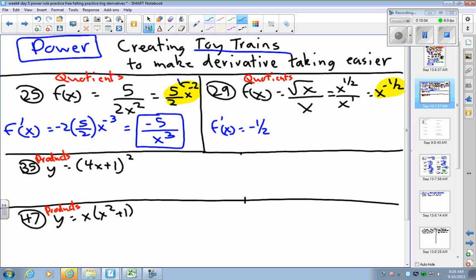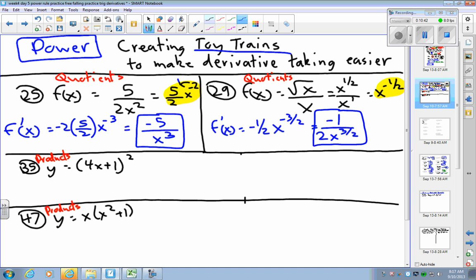Negative 1/2 falls, x, and then I have to do negative 1/2 minus 1, which turns into negative 3/2. Once your derivative is done, you can pull stuff down to the bottom. Now, be smart on this. Which part of the fraction 1/2 falls to the bottom? And how do I move the x guy down? What I would do is keep the negative 1 on top, a 2 goes to the bottom, x to the 3/2.